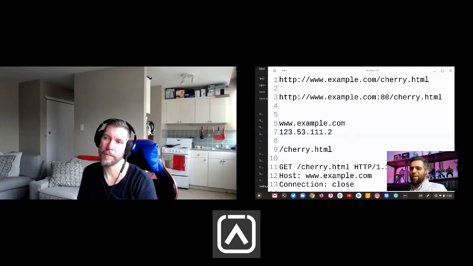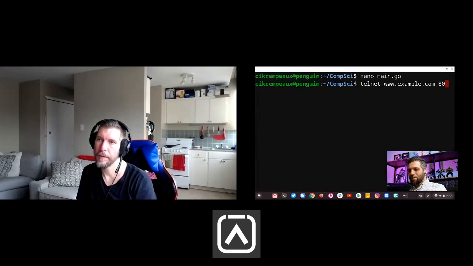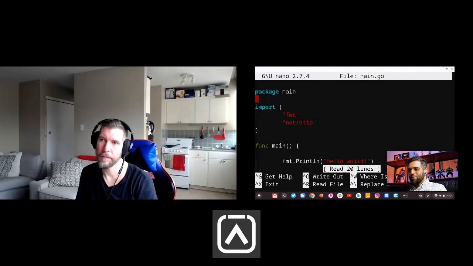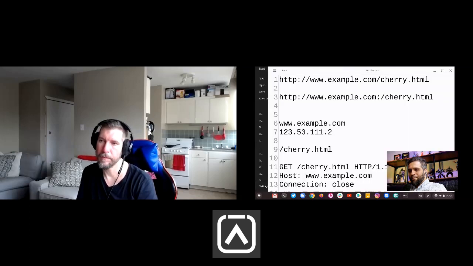For each scheme, potentially there's a port defined for it, and for HTTP it's 80. If it's the default port, you don't even have to put that. But in the code, I'm using a different port than 80. I'm using 8080.